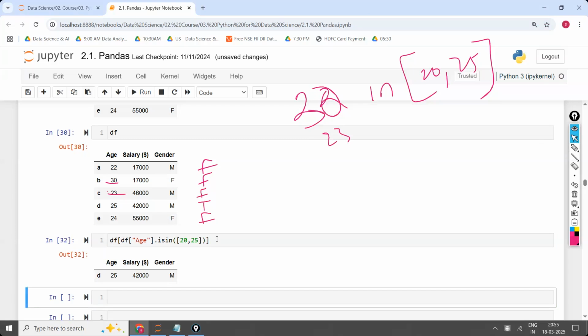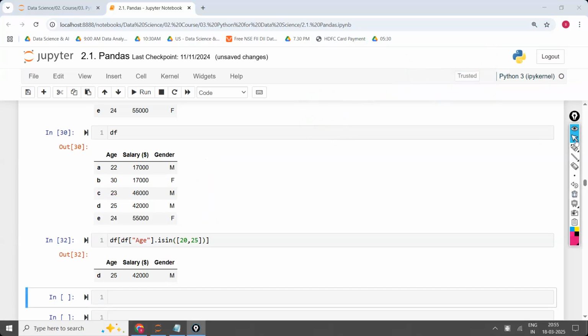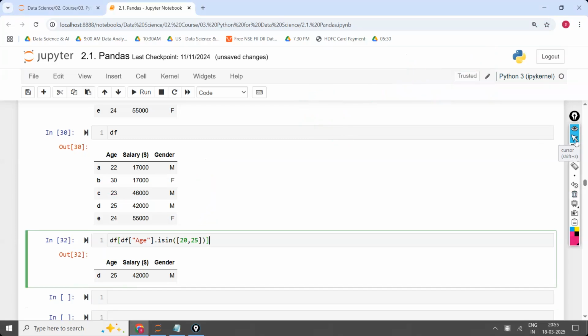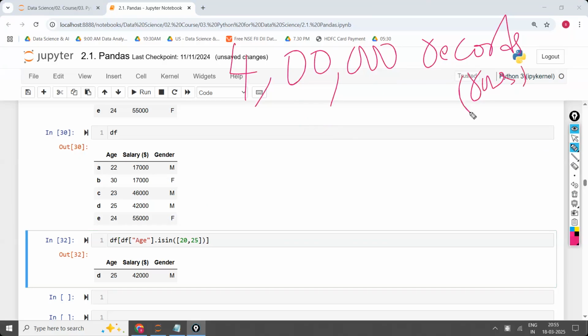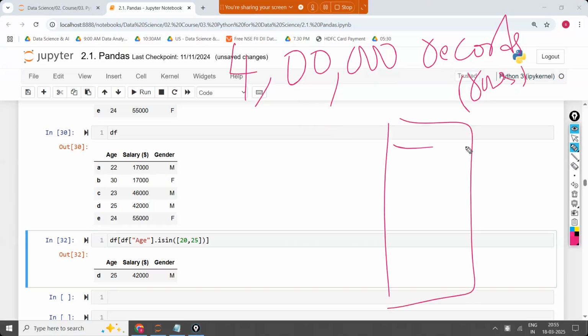Right? Sir, this is simple, but where are we going to use it? I'll show you one example where I have 4 lakh records, which means 4 lakh rows. One of the column names is year.